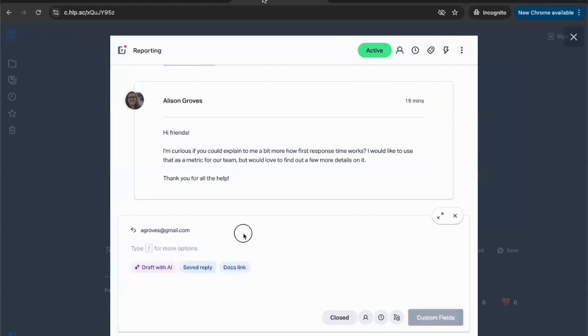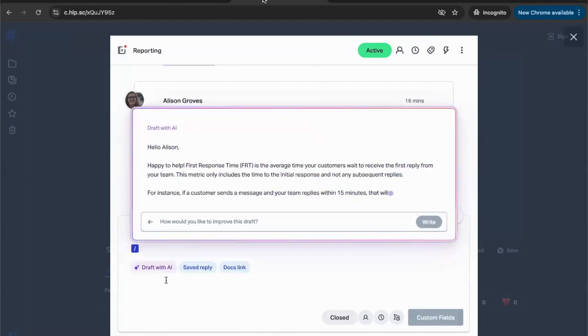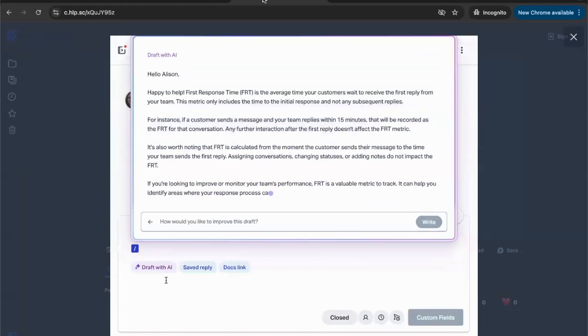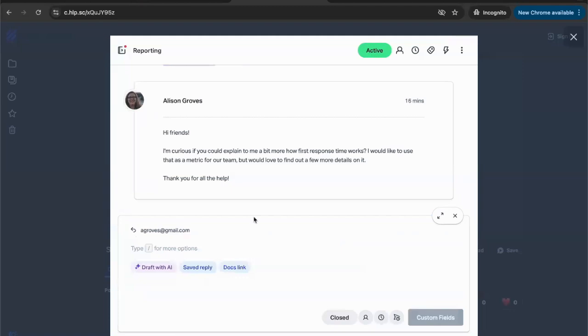And Drafts is an add-on for all Help Scout plans and starts at $50 per month for 100 drafts generated. And much like saved replies can help you save time in your day, we hope Drafts can do the same and help your entire team provide consistent support to your customers. If you'd like to give them a try, you can get a free trial of Drafts, and the first 100 drafts you use in your account are on us.